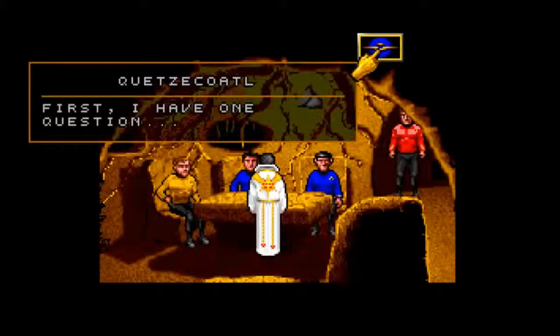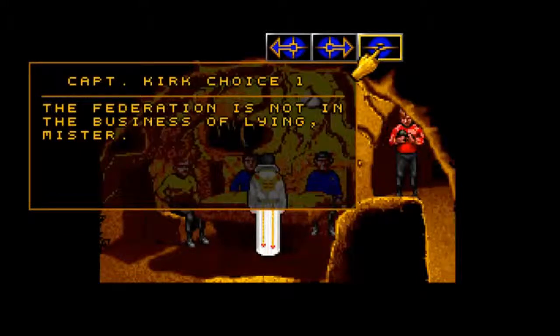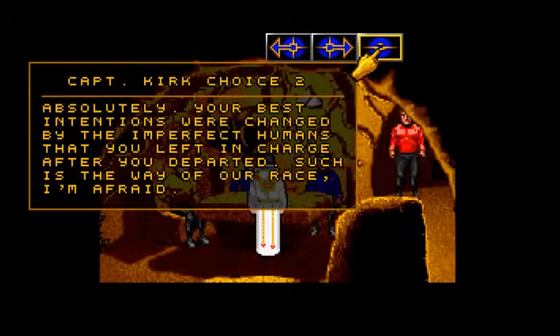I'm like Spock. You are clearly not the liars I thought you to be. Were you telling me the truth about my disciples? That they became ruthless savages? Called it. High five. Yes, I did a self high five. I am that sad. The Federation is not in the business of lying, mister. Absolutely. Your best intentions were changed by the imperfect humans that you left in charge after you departed. Such is the way of our race, I'm afraid.